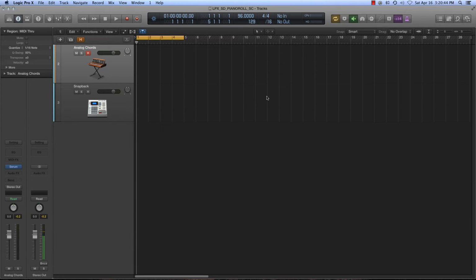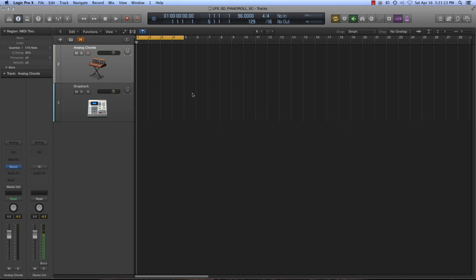Today I've got a new tutorial for the Logic Pro X users, and this one is going to give you some really cool, useful shortcuts for the piano roll, some tricks that you can use to navigate around the piano roll better, use them for your melodies, your chord progressions, and just a couple of other different ways I'm going to show you that we can use with drums as well. That's just going to allow you to have a lot less frustration in terms of getting around the piano roll.